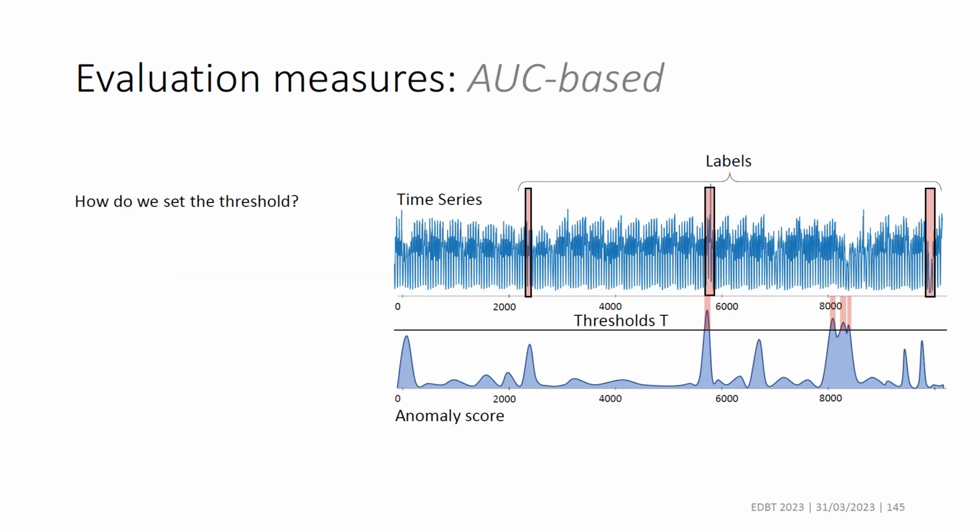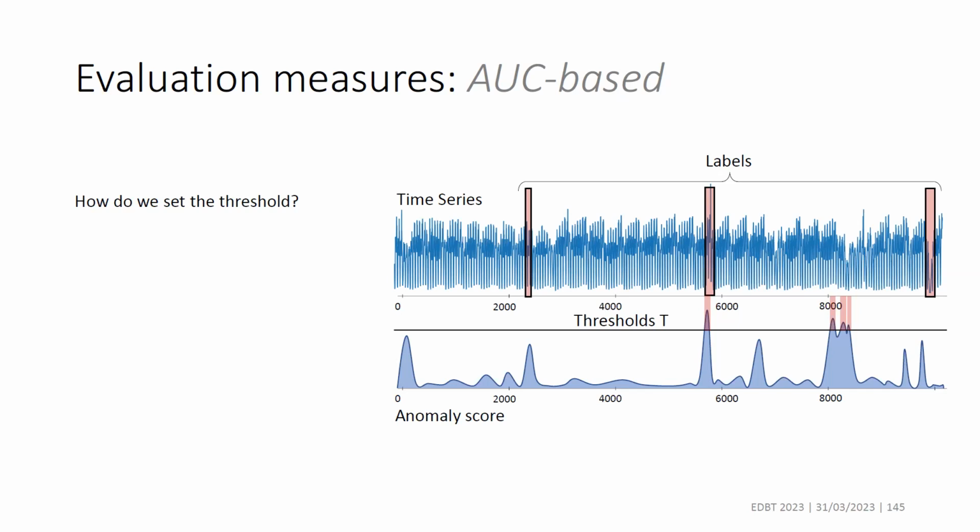If you have labels, you can supervise it and choose the best threshold based on your training data, and it could work. But in unsupervised settings, it's very hard to set this threshold. I don't mean that we should not use a threshold. It's mandatory for use cases, to detect precursors of vibrations. At the end, you need to extract them, so you need a threshold.